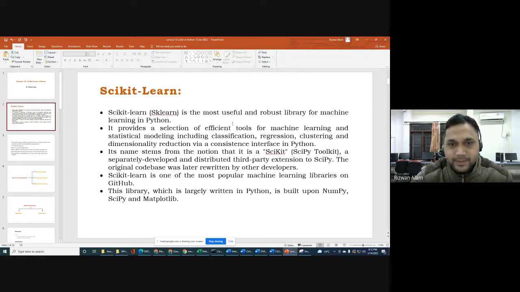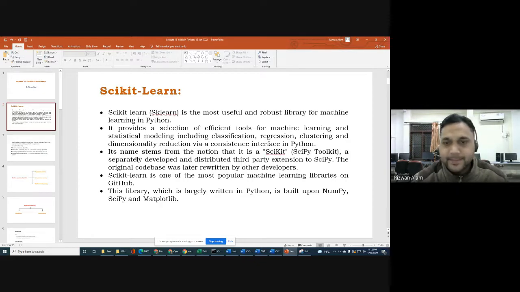As we know, it is the most useful and robust library, especially when we are going to do some machine learning project. And why is it so popular? Because it provides a variety of functions that will help you if you are going to do any project that involves classification, regression, clustering. All these terms we will discuss in detail also. So if your project involves these types of problems, then you can use the Scikit-Learn library because it provides a variety of functions to do these types of projects.